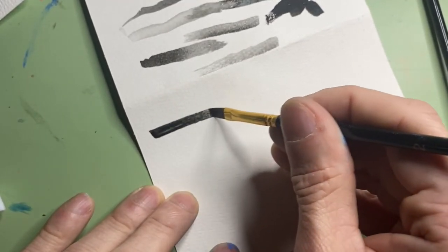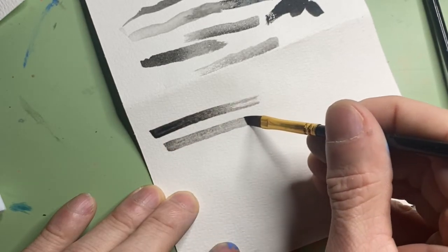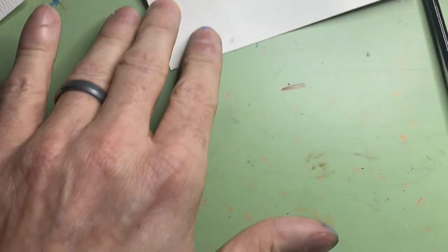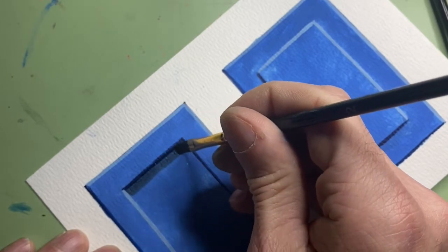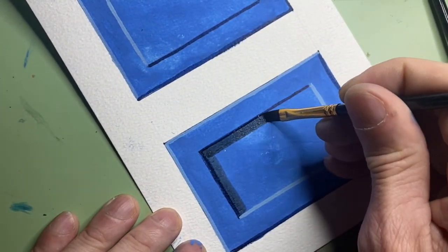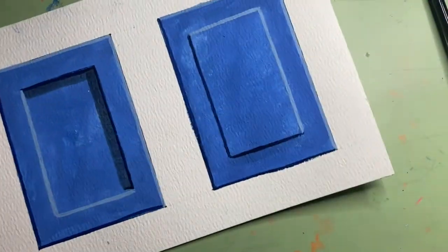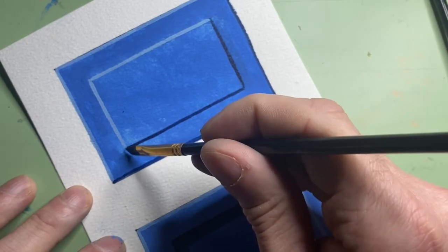Next, I'll mix a shadow using black and a lot of water. I want this to be translucent. Once you've experimented, use a scrap piece of paper to try the consistency. Then cast the shadows underneath where the shade lines are. This will give the project more dimension.